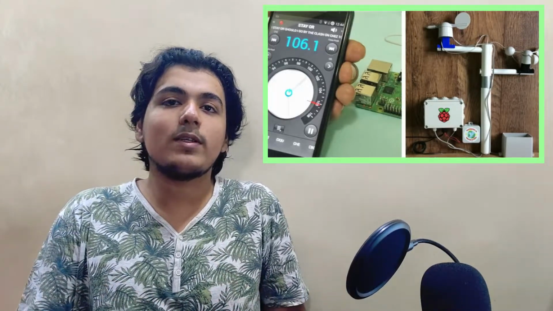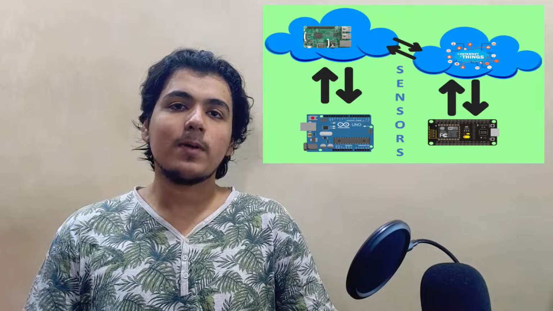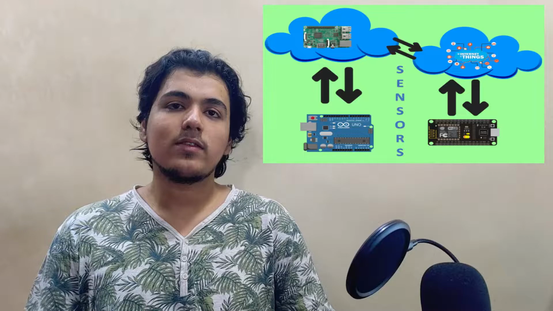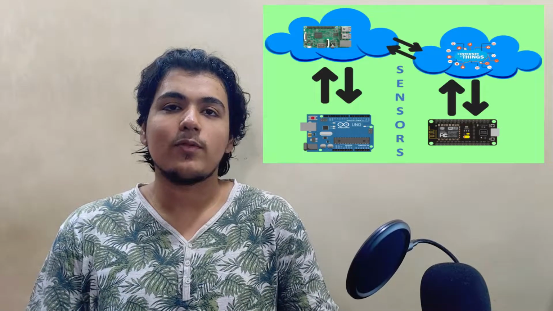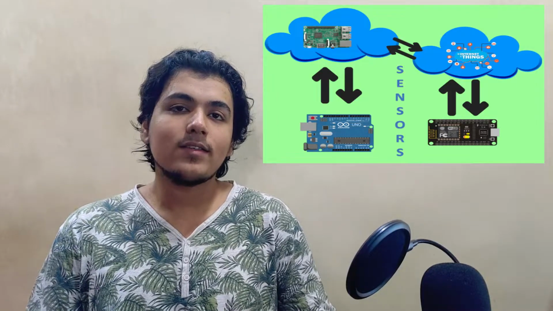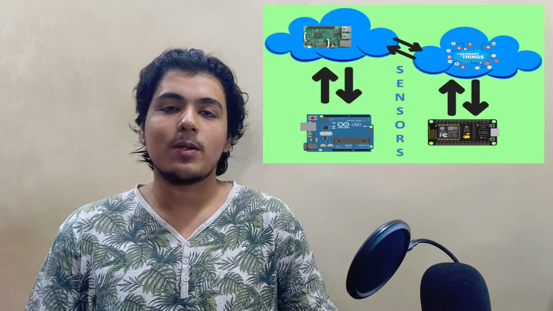People even mine Bitcoin with Raspberry Pi. Although it's not much, but it can mine some Bitcoin. You just need to make sure that you don't require too much processing power. You can use Raspberry Pi to create your own IoT projects, or to learn programming languages, or to use various kinds of emulators for different consoles on Raspberry Pi. Yes, there are a lot of emulators available for Raspberry Pi.